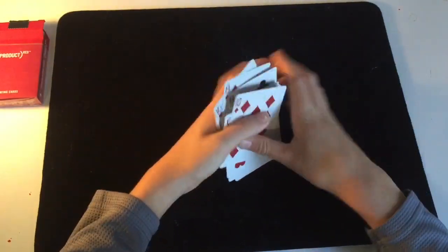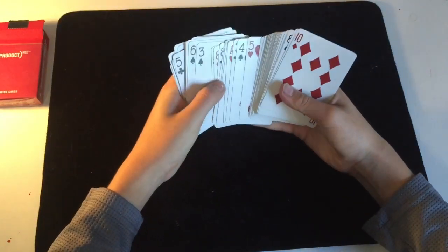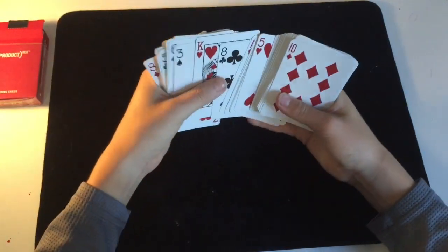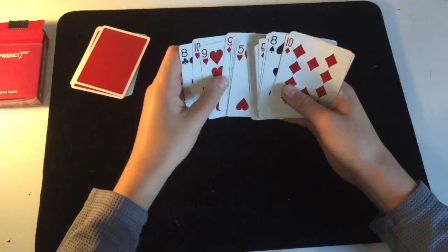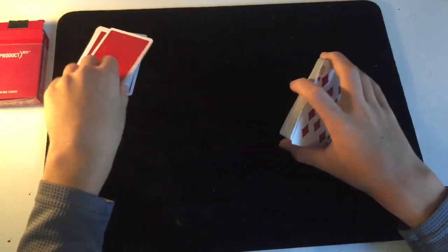So then you're just going to get a pile of those and put it to the top like that. And I'll show that again. You go to the first 8 that you find, and you don't want to show them this. You cull it like this to the top, and then you're going to use that as a pile. You put that down, and when you find the 8 of clubs, you need to know where you put the 8 of clubs pile. So keep in mind the 8s will be on the top like that.